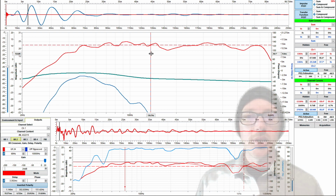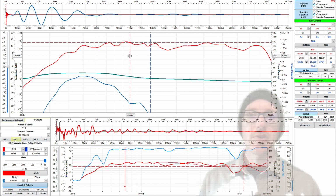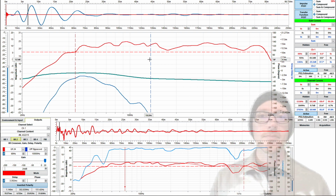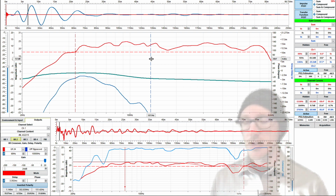But I'm going to move one of these cursors down to a specific location. Where am I going to put it? Well, I want it to be 2 octaves away. So where is this cursor? It's at 136 hertz.